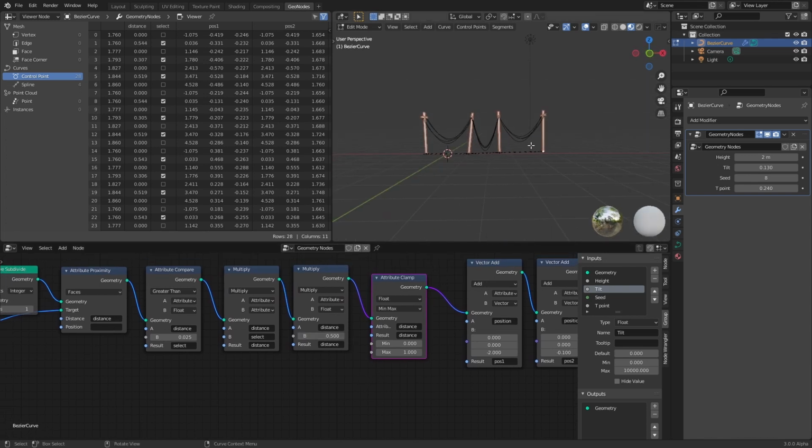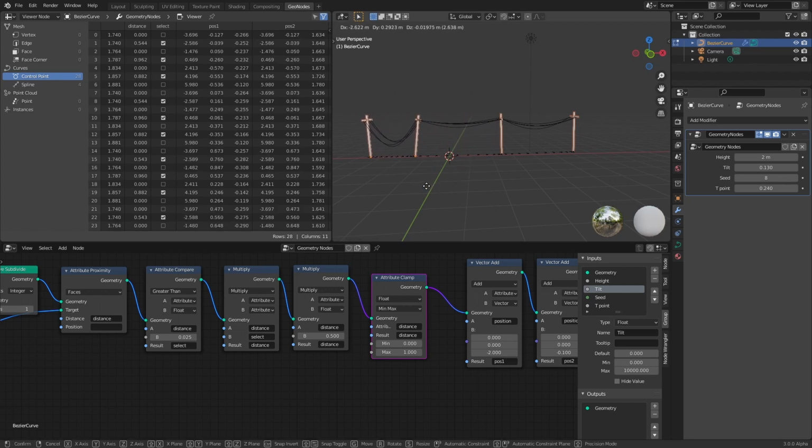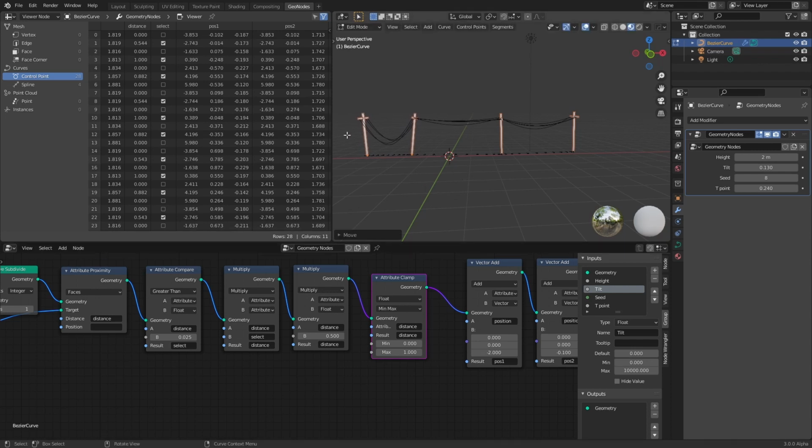So this value will define how much distance you need to tense these cables. In my case, I used 0.5. You can do as you want. If we make this closer to 1, you will see that it will get tense at a closer distance.